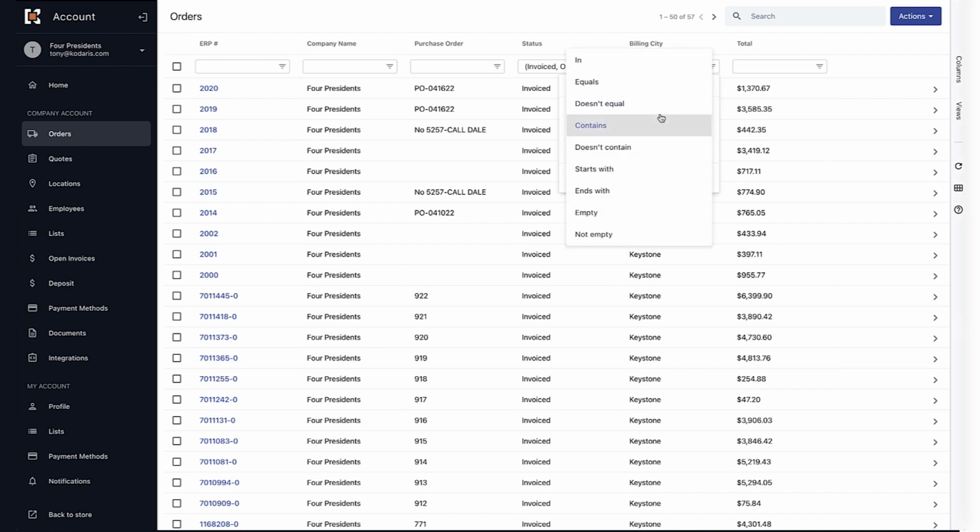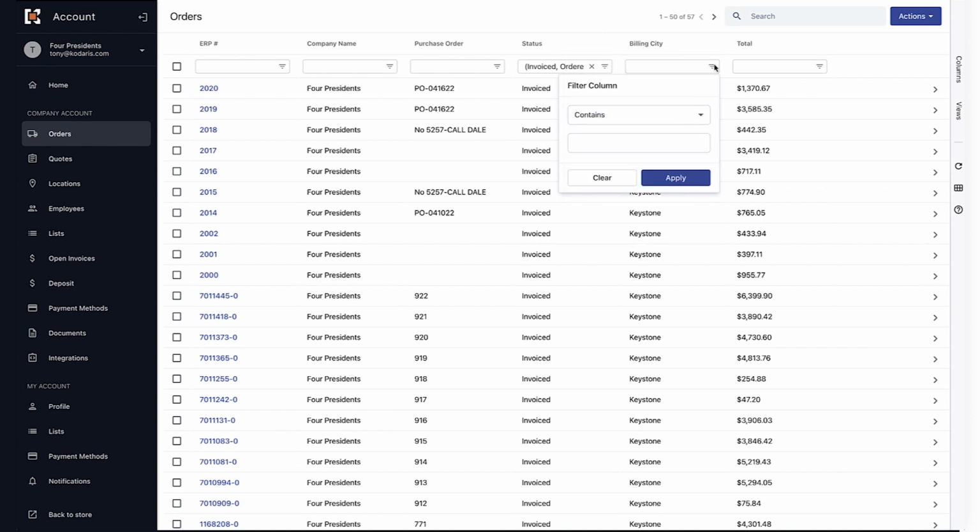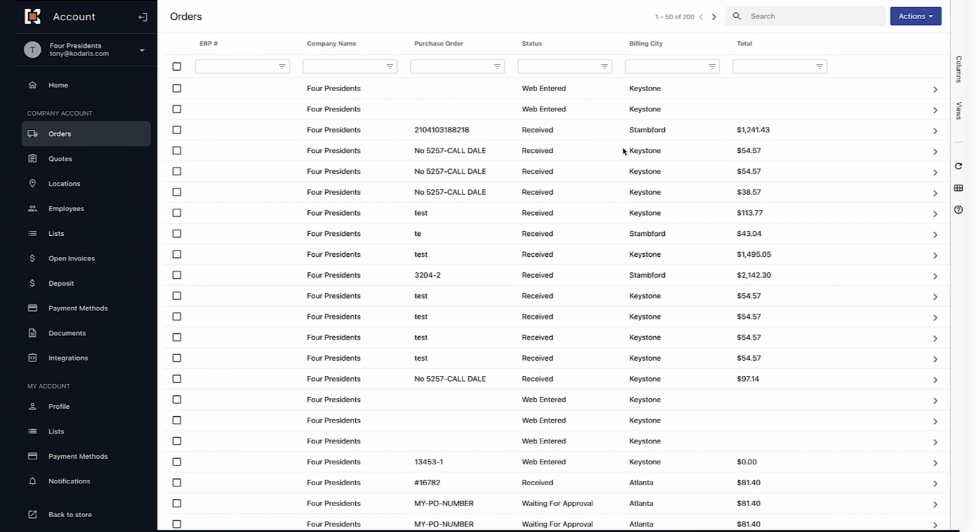So let's say I just want to search on a billing city. I have any number of things to search specifically on the column or field I'm looking at as well. And that goes across the entire columns that you can view. So that's a real high level about the order history. Again, remember it's near real time. It's not just invoice. So user can filter, sort, check delivery date, all of those things right here on a dedicated dashboard.